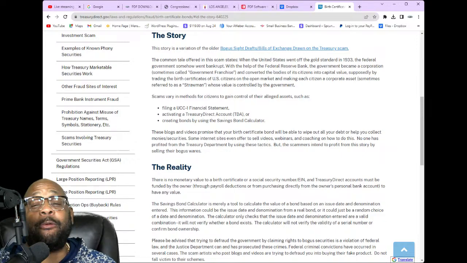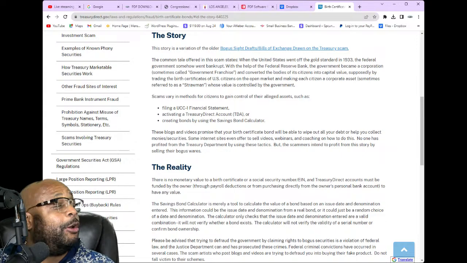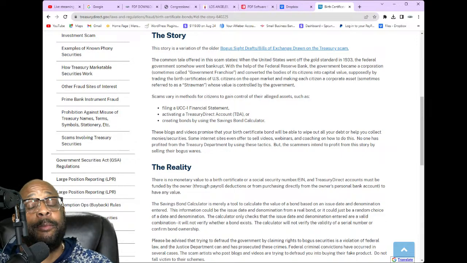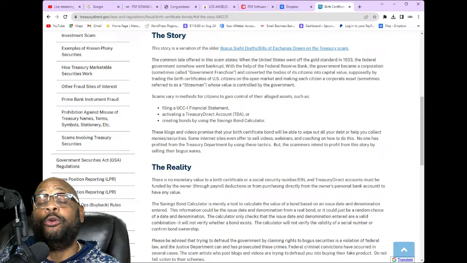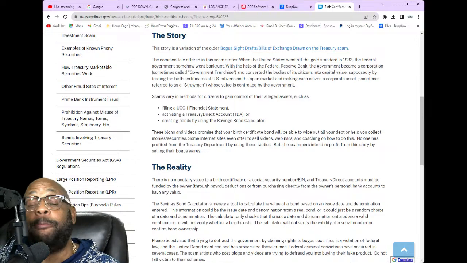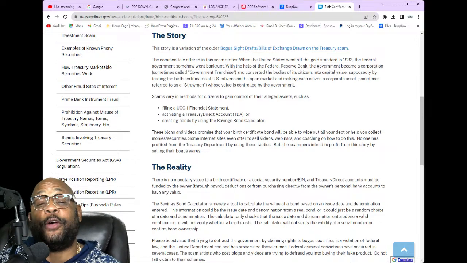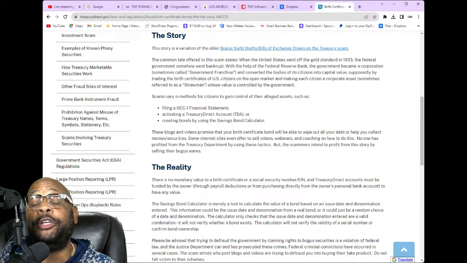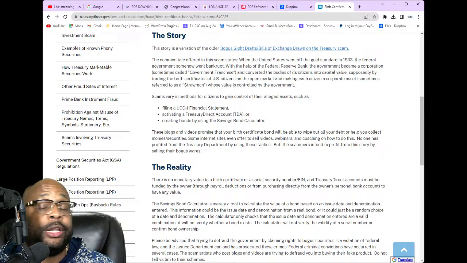The Federal Reserve Act was signed in 1913. Ain't nobody said the Federal Reserve Bank helped to become a corporation. You can read that. You want to know how we know it's a corporation? Because you can go read the Federalist Papers, which I did, and the Anti-Federalist Papers, and they clearly called it a corporation in those documents. The corporate United States. I'm giving you the shit.